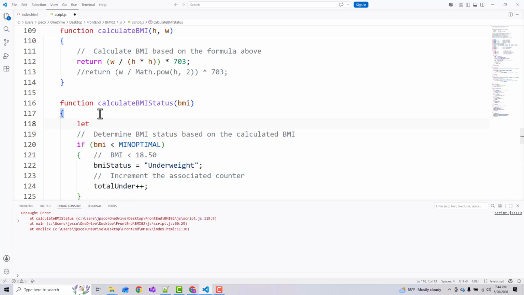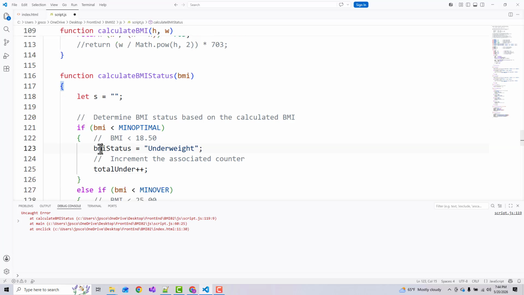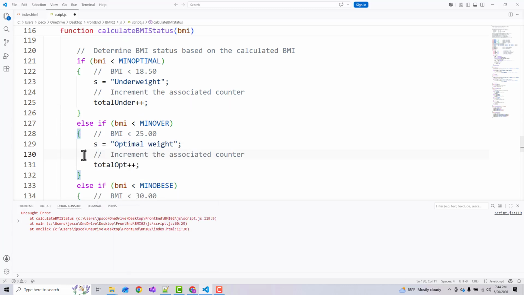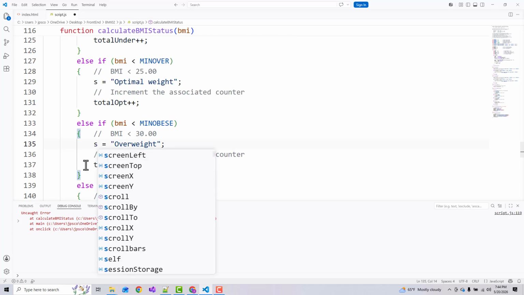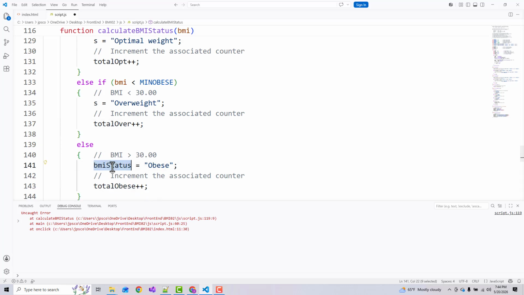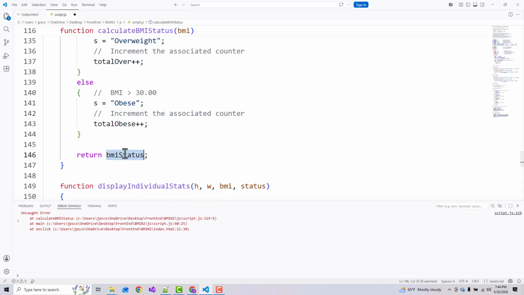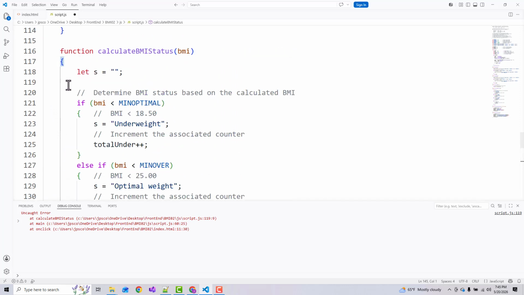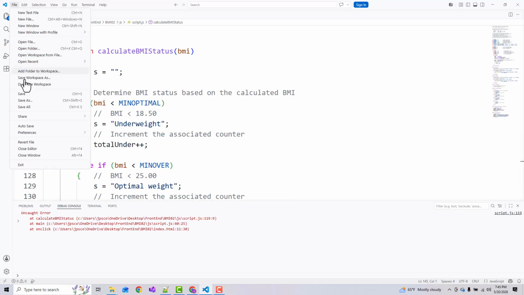So let S equals nothing. Change all these to S. You can call them whatever you want. I'm just showing you that you can call it something else. It's totally fine to do. All right, and it didn't like 119 either. So it was down here. So hopefully we fixed it.